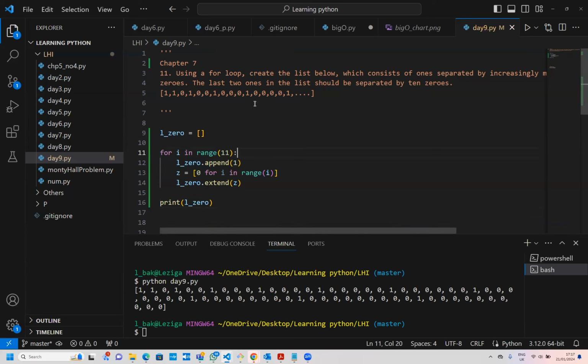But okay, one more condition. The last 2 ones in the list should be separated by 10 zeros. Let me check it. 1, 2, 3, 4, 5, 6, 7, 8, 9, 10.